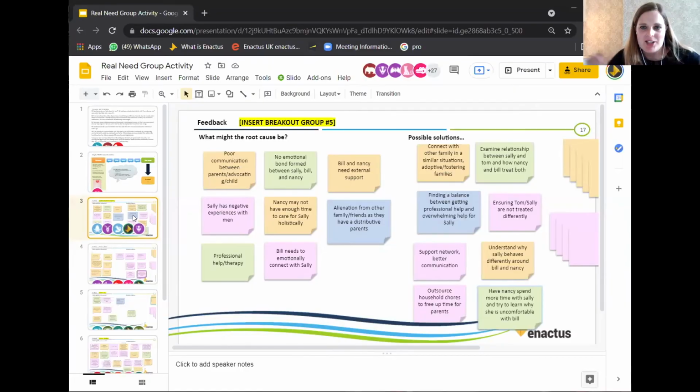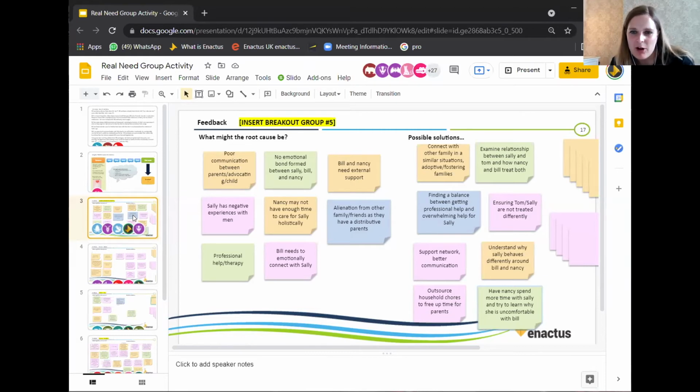So, Alice, would you like me to screen share then, and we can have a bit of a review? Yeah, and then we'll flick through and just get some of the common ideas that you're all coming up with. So actually, this was my group and they were wonderful. They were saying everything that I wanted them to say.